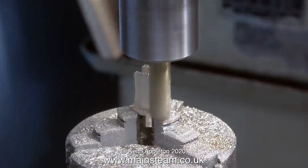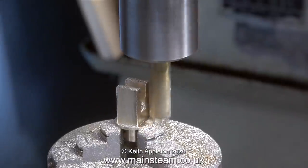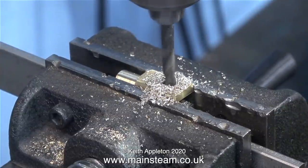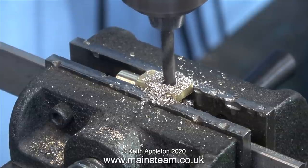Coming up very shortly there will be another episode showing the completed regulator extension system. Once I'd finished the milling operation I put the part back in the lathe to remove the flange at the bottom of the main clevis, and then I drilled a 7/32nd of an inch hole all the way through the clevis. Then I enlarged one of the holes to quarter-inch diameter at one side only and threaded the other side quarter BSF.